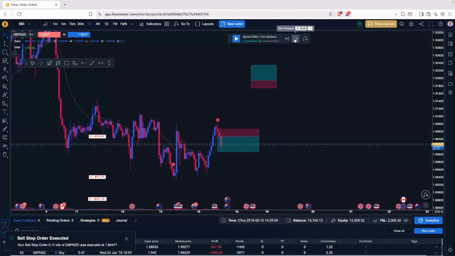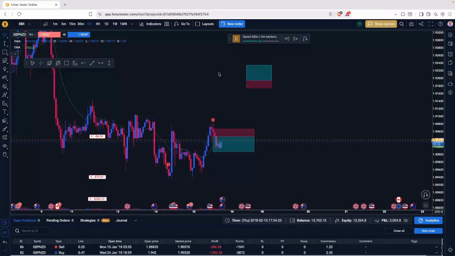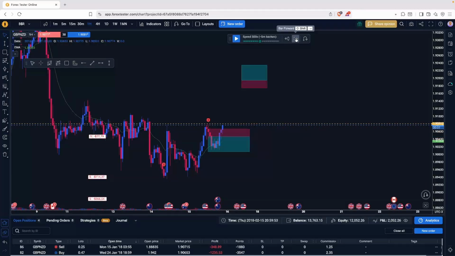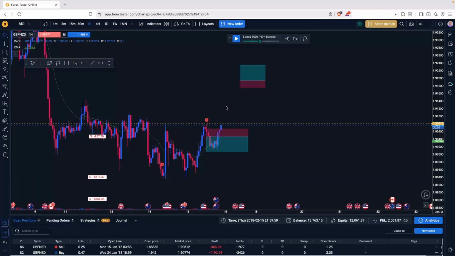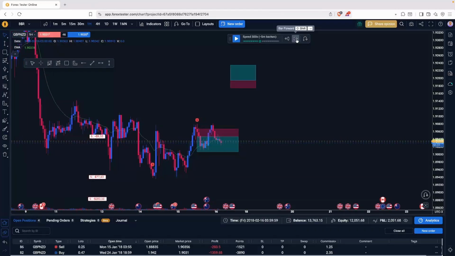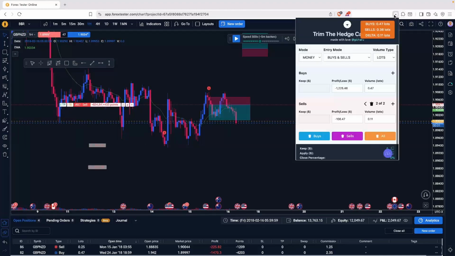Let's try and speed this up. Okay, maybe we might be lucky to get a very nice trim in and around this level. It would be nice to take out a bit of profit from the trade at the top. Okay, now this is way slower than I expected. If it ends up breaking this level with a good bit of candle size, I think I'll consider buying. But we are heading down lower again, so we could use these profits.